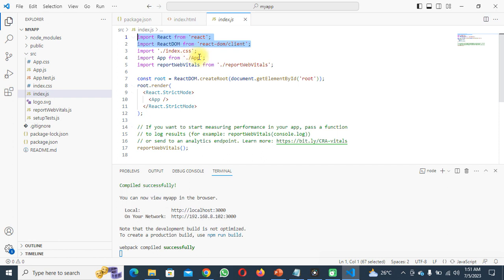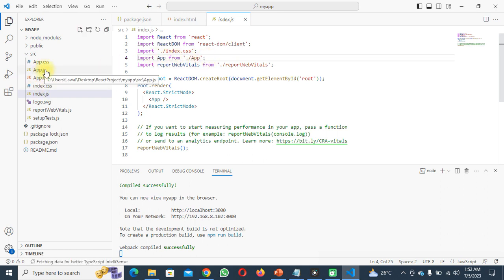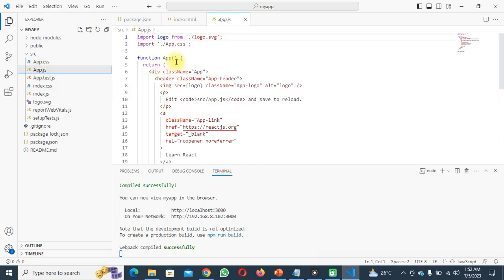Then it imports the CSS that is styling this page, and then it's importing a component which is called app. We have a file here called app.js. This app.js has a function called app. Like I said the other time, our function is a component.